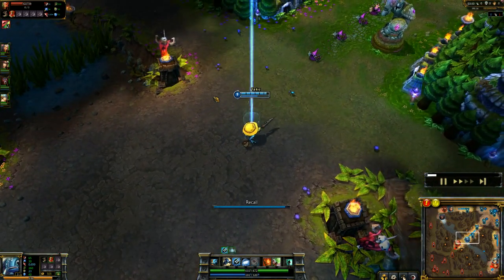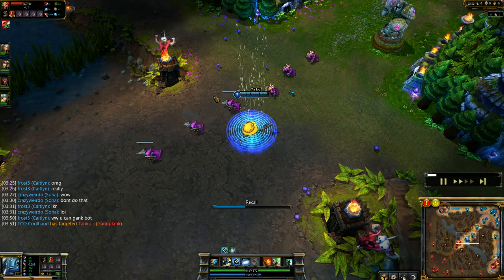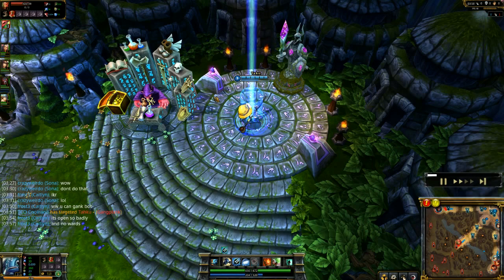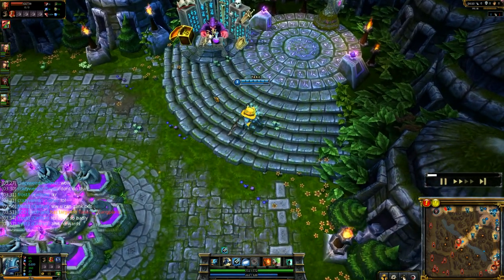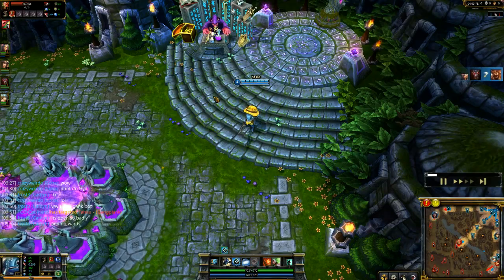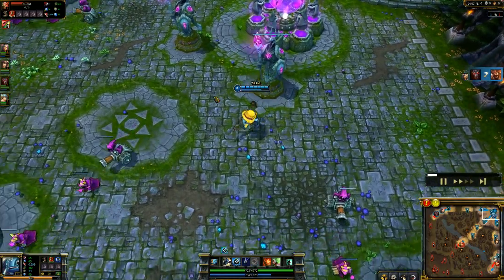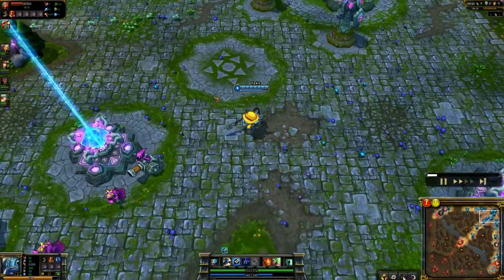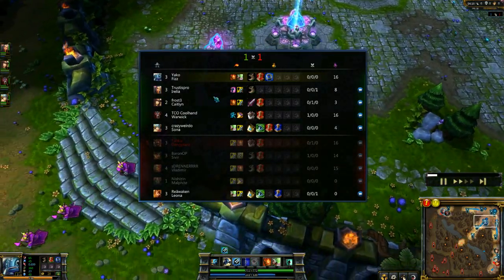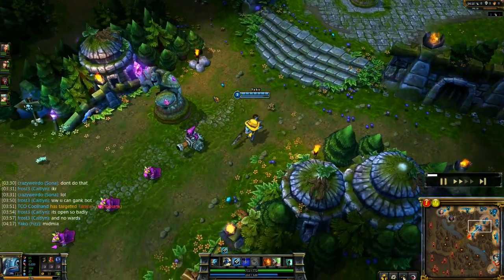Usually I would go back right now and get a Doran's ring. I'm assuming this Vlad will hit my minions hard with all his skills so that I don't lose too many of his minions, so I won't lose too much XP on the way back. And I also know he won't have time to push all the way to my tower, so it's all good. So we're fairly even on CS, except I've had time to go back once and get a Doran's ring.